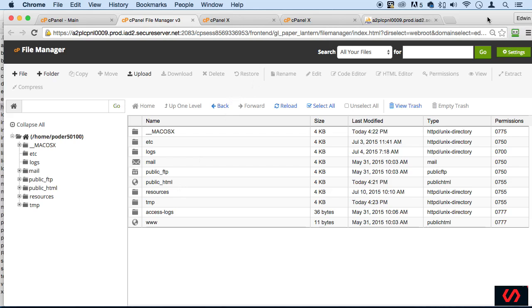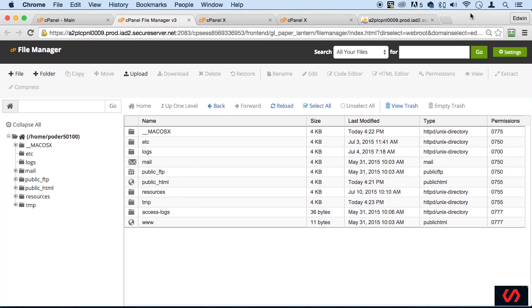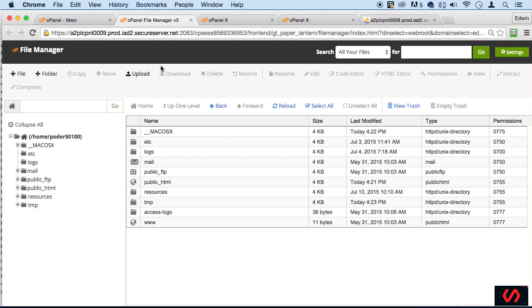In the next lecture, we'll start setting up our application and see how we can set it up with GoDaddy to work. Now again, this is not going to work the same in every hosting environment. I'm just giving you an idea of how this is really done in mostly all of them.